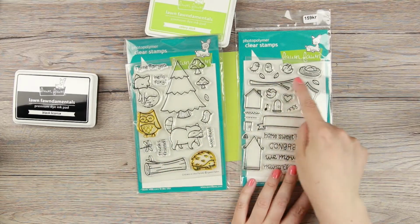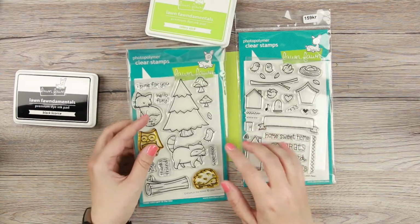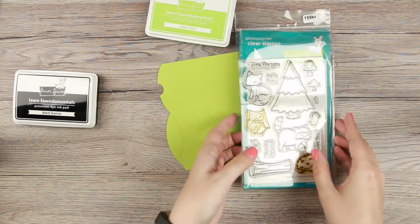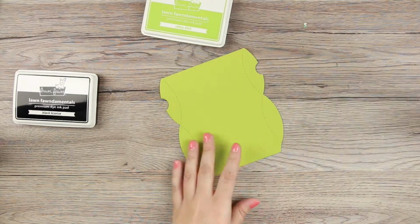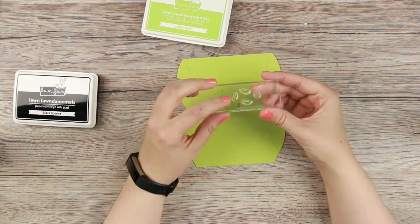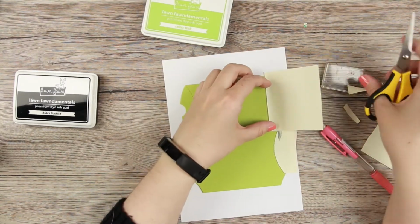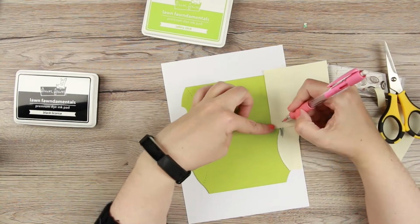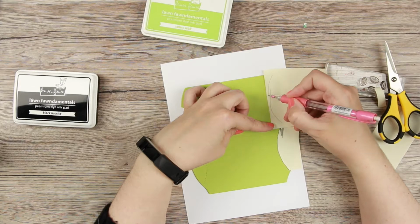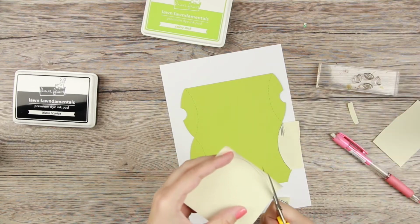What I'm going to stamp is these little teeny tiny leaves. Now I went through all my stamp sets and picked out 4 different leaves, and depending on what stamp set you have, you might have more or less of those, but you can choose to stamp something else. What I liked with this was that it made a very subtle pattern, kind of tone on tone.